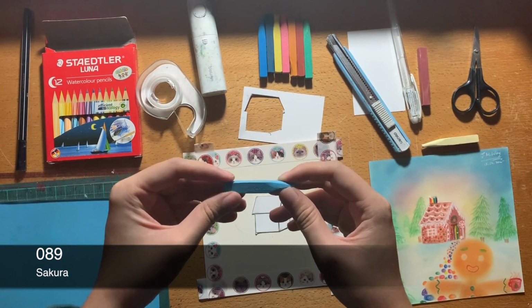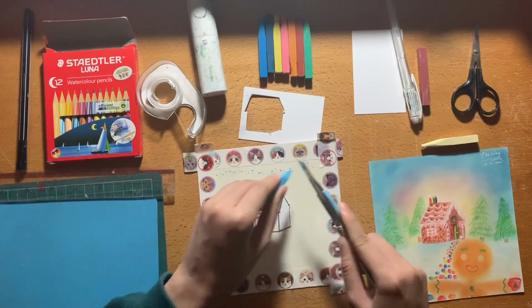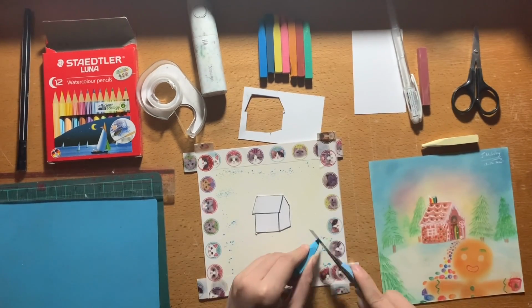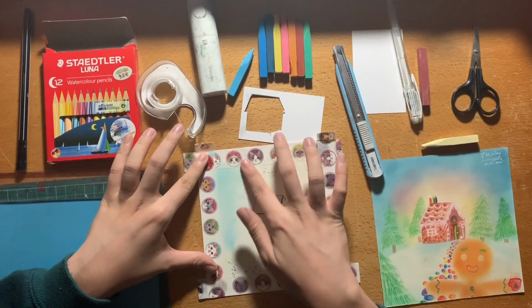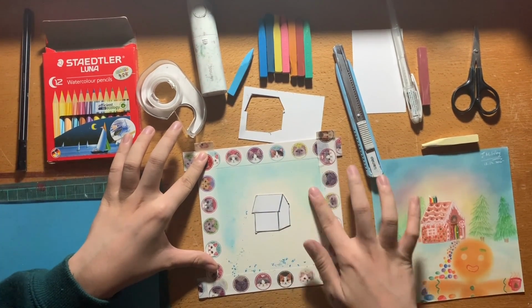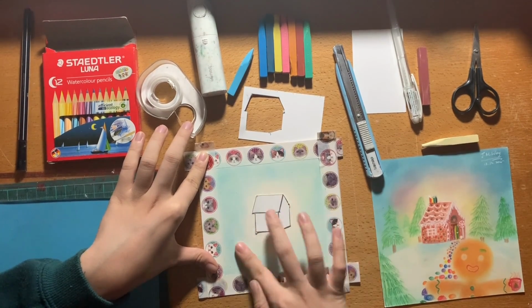Then with a light blue, I will use it near the edge of the paper. I will fill most of the drawing paper, but do not fill the middle part of the drawing. Leave some yellow like this, so it will look like there's a halo around the house.